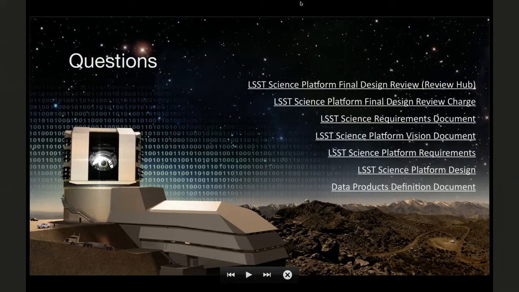Are these online somewhere, like that summary? It's great to have it in a PDF, but having a web page makes it easier if it listed these links. Is there a science platform page? The first link here is the Science Platform Review listing on Review Hub. This is an LSST site. I'm not sure, Rampal, can we link the documents into Review Hub?